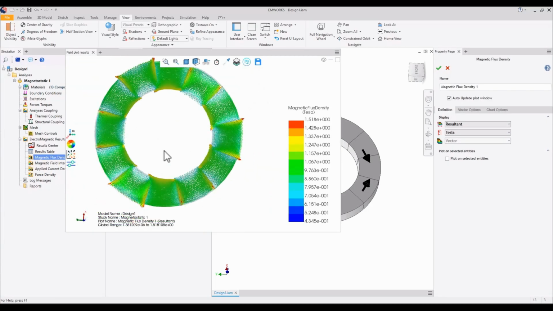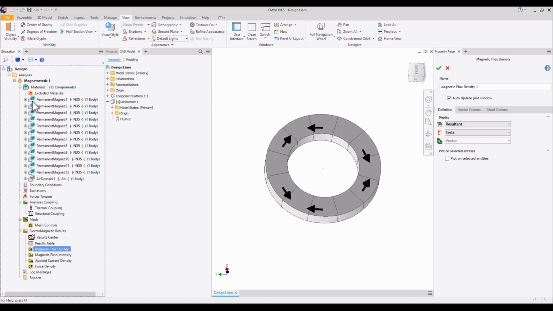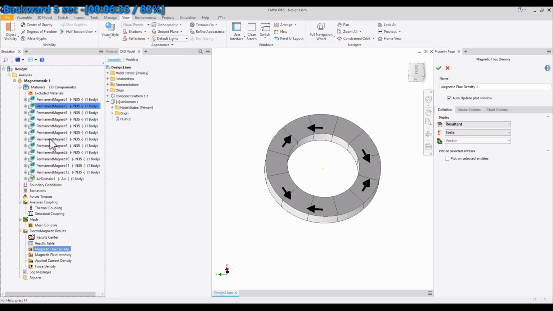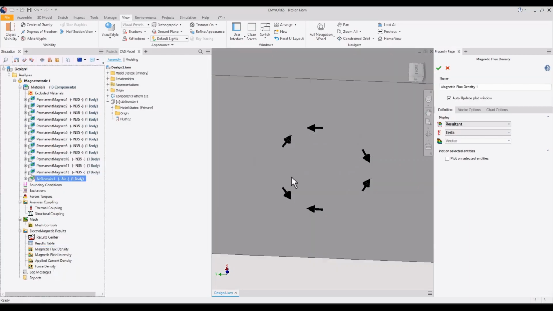For better visualization, you can change the property of the field plot. In this plot, we only plotted the field on magnets. Now we want to include the air flux distribution in the plot too. So click on the air and click on Show button.